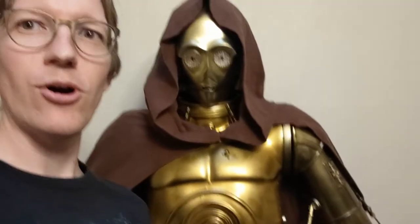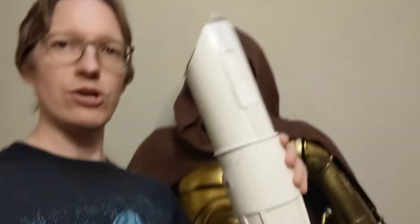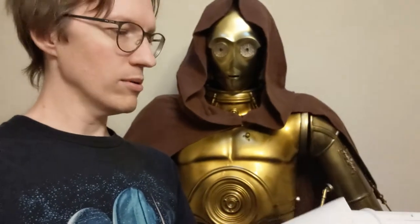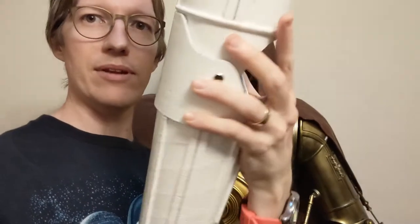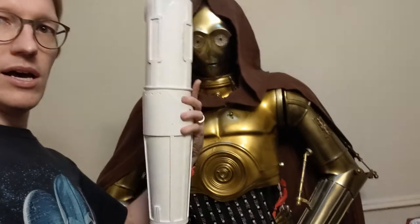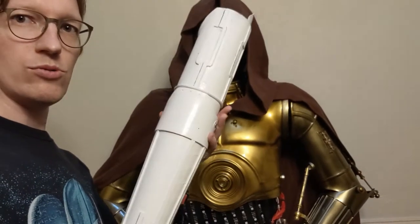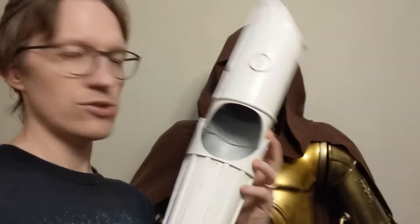Yeah, independently. So anyway, been working on 3PO here, and I was redoing the arms, and I've got those 3D printed arms I showed in a recent video. Well, it was a little ways back now. I've put a lot of layers of primer on them, and then I even did some paint, but I think I'm gonna have to sand this down a little bit more. But to connect the two pieces together, I decided I would use Chicago screws. So these are 12 millimeter Chicago screws. Got them off Amazon of all places, right?